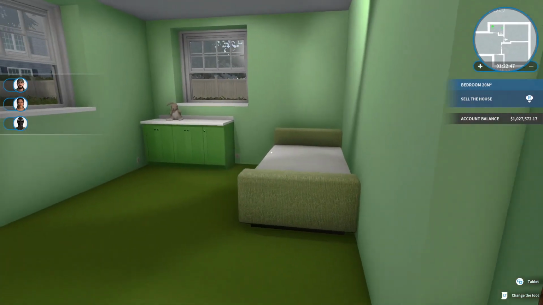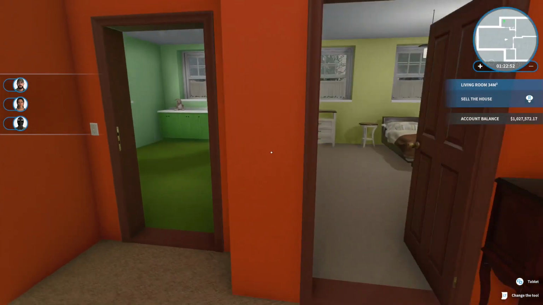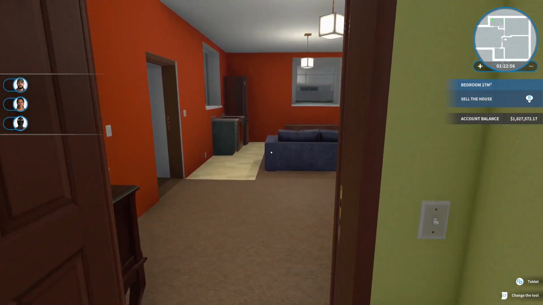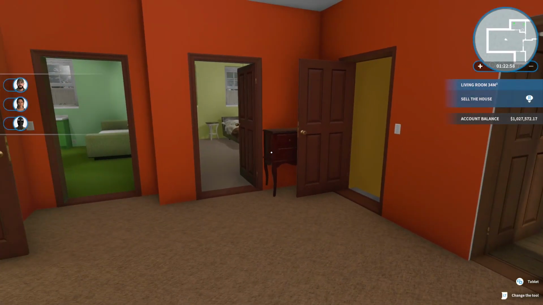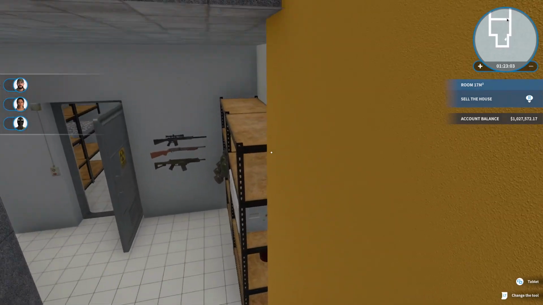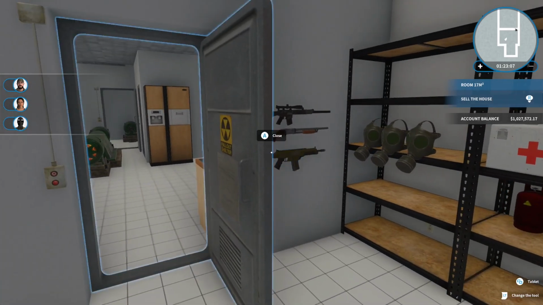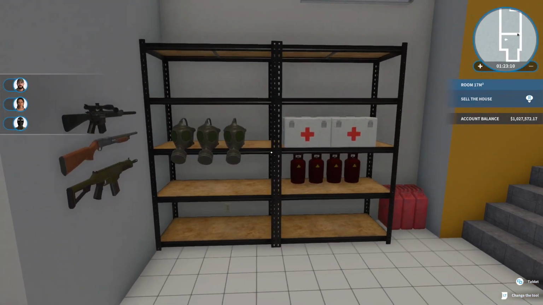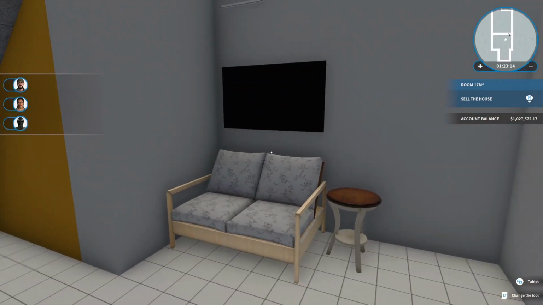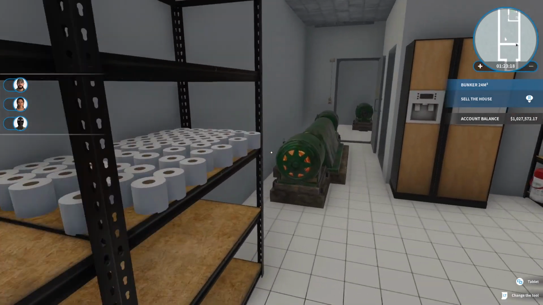This is the first house where I've used carpeting. I personally do not like the way that the carpeting looks most of the time. It looks either flat or the texture is a little too strong, like in the living room here. But just a personal preference. Also, I do not have any carpeting in my house as I have colossal allergies. And here we go, gas masks, first aid kits, guns, and fuel for the flamethrower, and fuel cans. And over here we have a little stool table, a sofa, and a television.